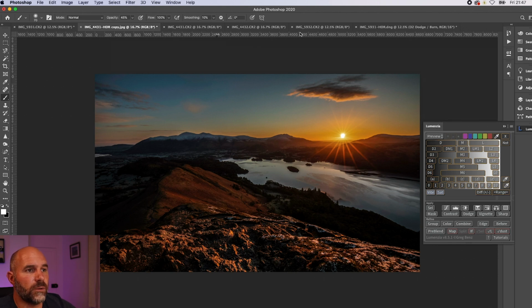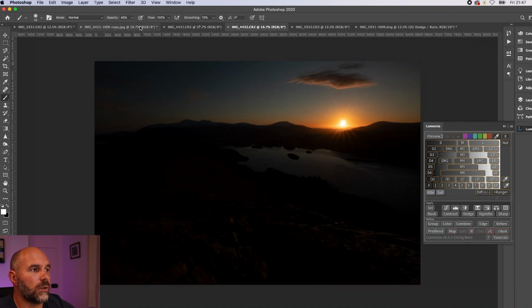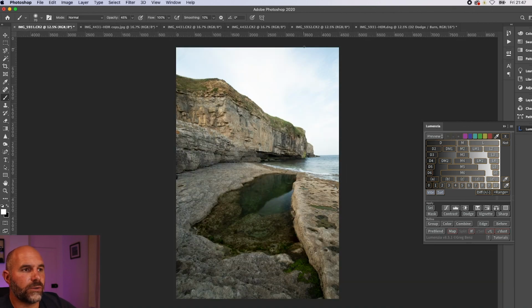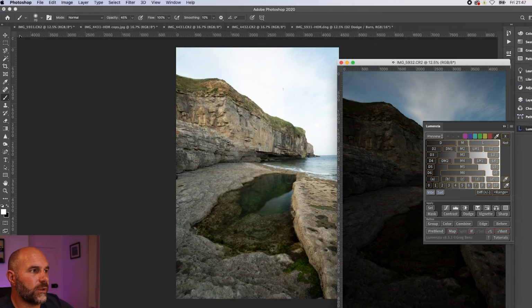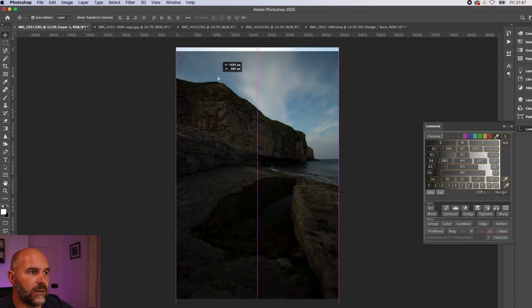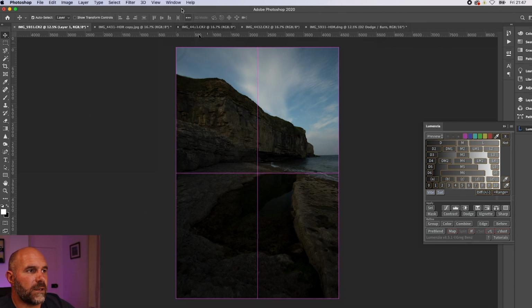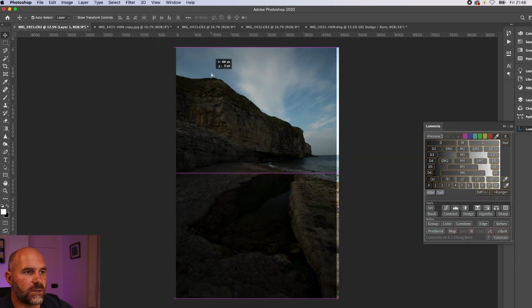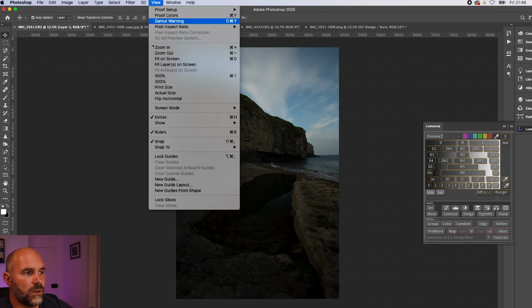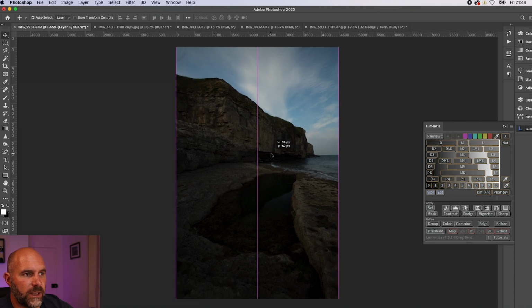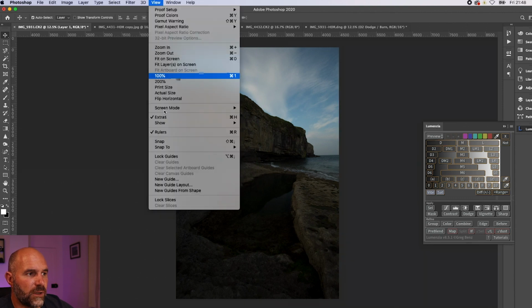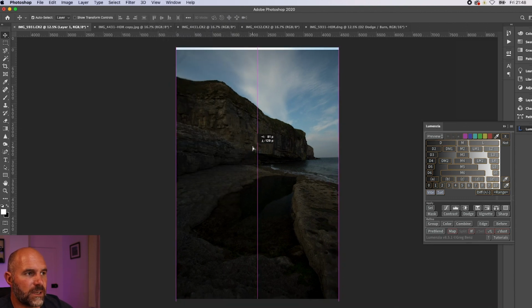Now what you could do, let's just have a look. So what I could do, was that the other image? Yeah, that's the other image. So if I bring that down, I could manually layer these together. So I would just bring that into there, snap them together. Incidentally, when it snaps onto the edge, that's just in view and then snap. And obviously if I turn that off, it will let me move that in small increments. But I want to make sure that the layers are perfect. So let's just snap that on there, look.